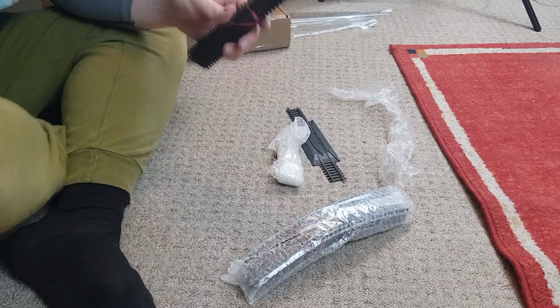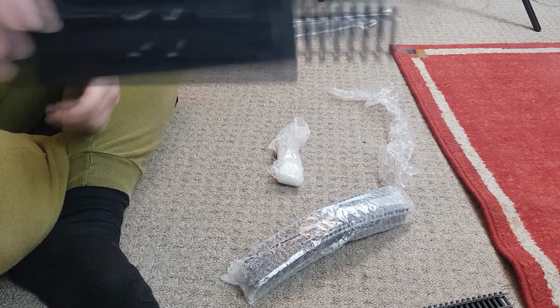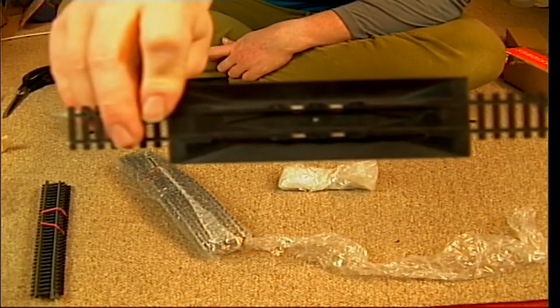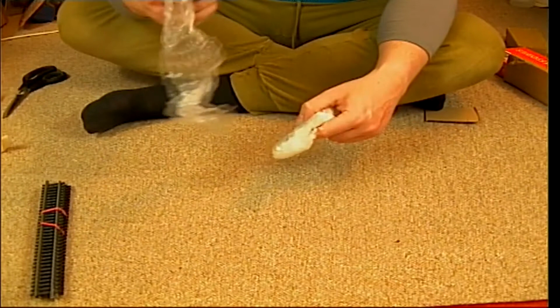We've got, I believe this is a decoupler. An auto uncoupler. It's made in France. There you go. This camera is the one that has the decent focus, so you can have a look there as well in case that one didn't work. No, can't be bothered to get up and focus it. It's a derailer or a re-railer. Might not work with the Hornby stuff because it uses different connections. That's more circular track, we don't need to look at that.